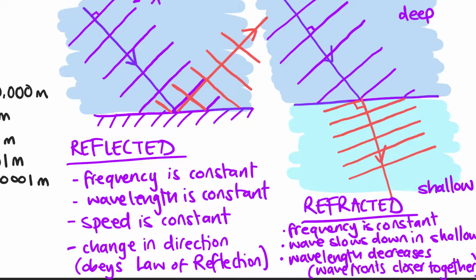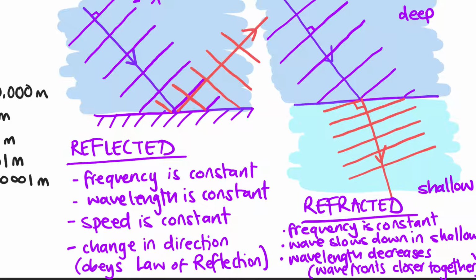I'll just also note at this point that we have shown a change in direction whenever the water wave is travelling from the deep water into the shallow water at an angle. However, if it was to travel straight and hit that boundary head on, that means it's travelling in along the normal, the angle of incidence is 0. Well, then we would not have a change in direction, but we would still have the wave slowing down in the shallow water. So the wavefronts would get closer together in the shallow water, but the direction would not change.